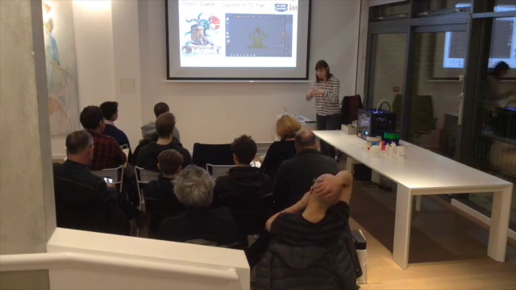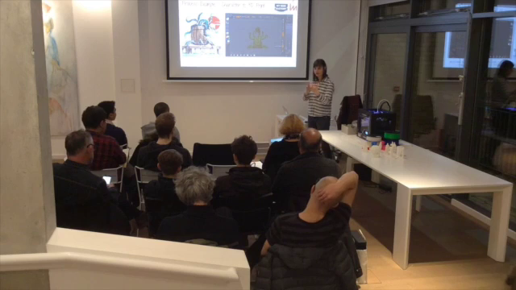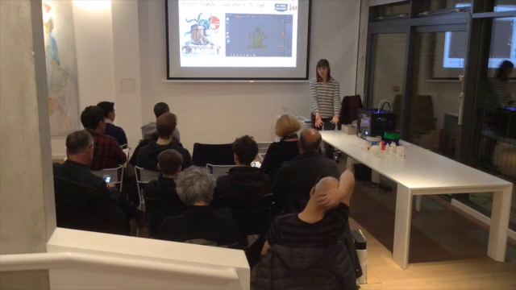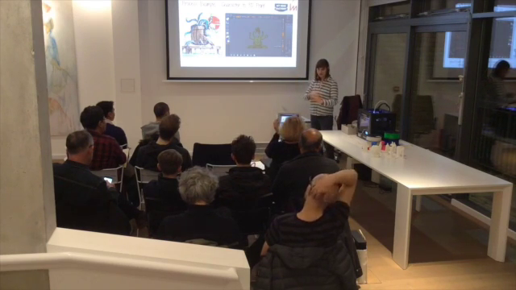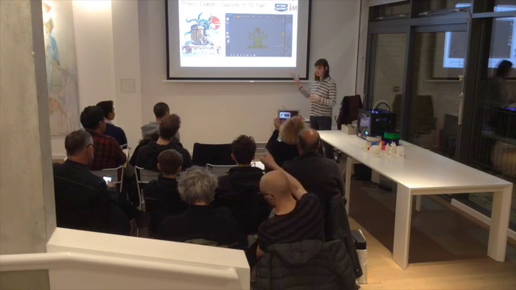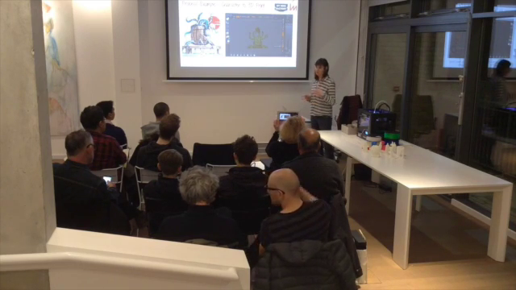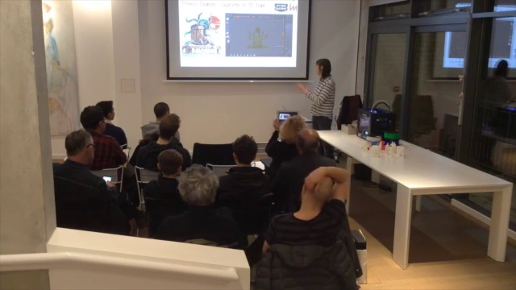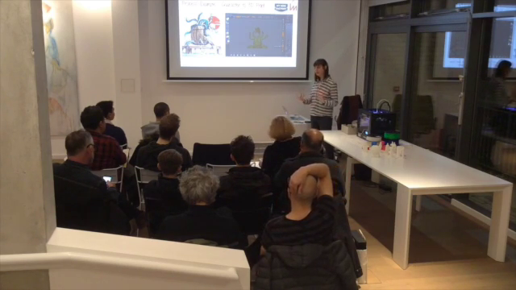ZBrush is an organic sculpting style of making shapes. You start off with a piece of digital clay and you can mould it and treat it almost like real clay. It has a very big tool palette, it's very intuitive. You can very nicely use it with a graphics tablet pen, so you can do digital drawing with it. It's my preferred software of choice, but it's not necessarily good for product design, but it is good for characters. It's used a lot in the video effects industry, for film and that kind of thing.